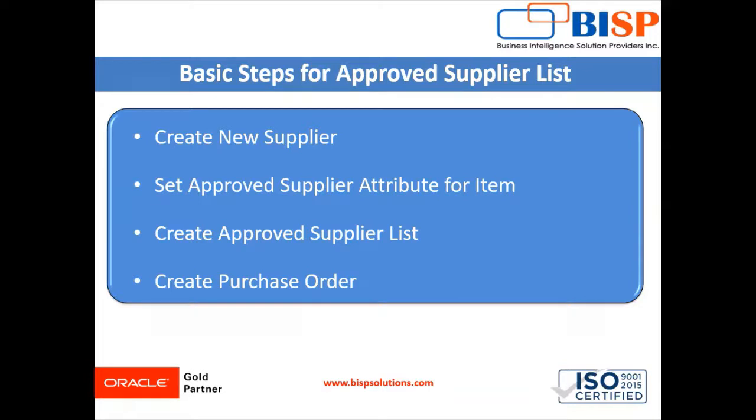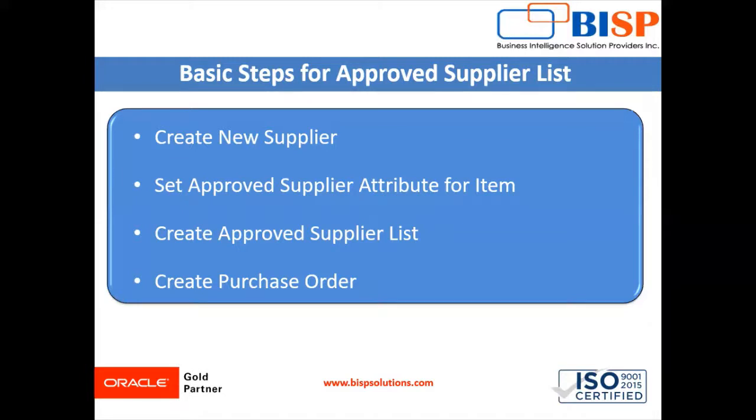An approved supplier list is a compiled list of suppliers approved by the company as a source from which to purchase the materials and items. The approved supplier list is usually created by the procurement team and engineering team, using a variety of criteria such as the functional fit of the product, financial stability, and past performance of the supplier. Based on this supplier list, we will create the purchase order. While creating the purchase order, we will select the supplier from the approved list.